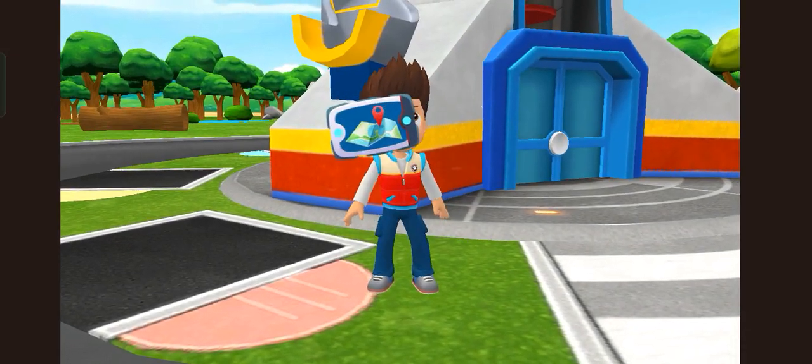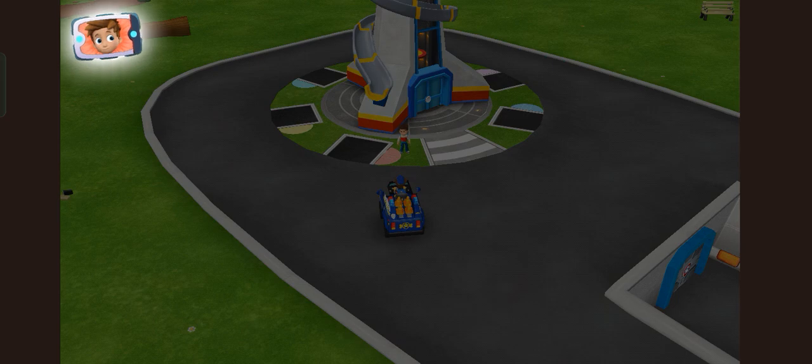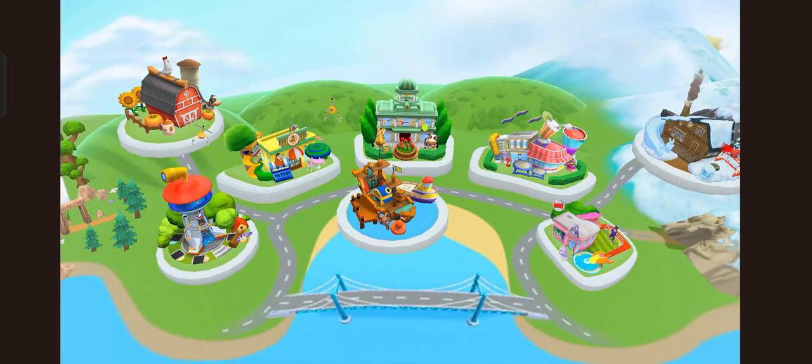Great work, pup. Here's your very own pup pad. A call from Alex. Look, Alex needs our help. Tap on the pup pad. With your pup pad, you can visit the people of Adventure Bay. Let's help Alex. Let's go.